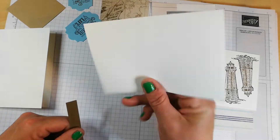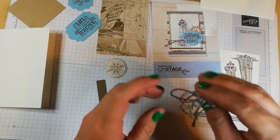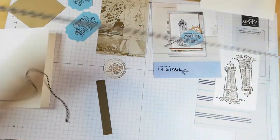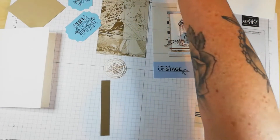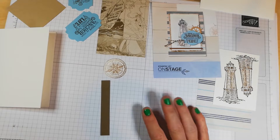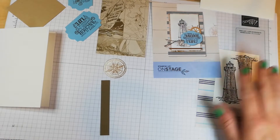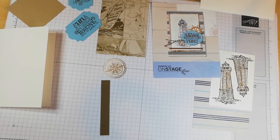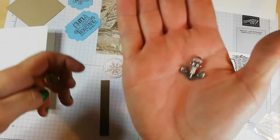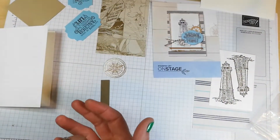I've got the gorgeous little envelope as well. What else do you get in this set? You get this fabulous Night of Navy Sahara Sand Baker's Twine and I was lucky enough to get a good sample of that. You also get a 3D embossing folder and a set of dies that match with these stamps. I have a couple of examples of the little metal trinkets — you get 20 pieces and I managed to get two. I got a lovely little anchor and the little steering wheel. So gorgeous.